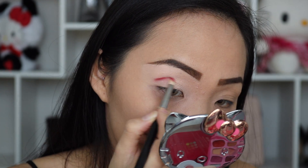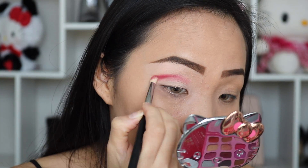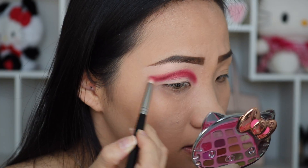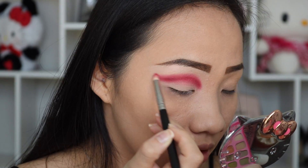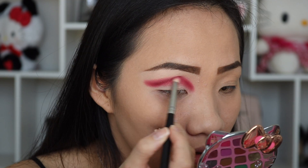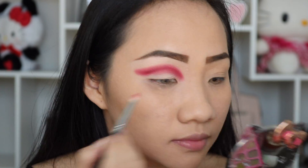I'm using M431 brushes, dipping into dark red colors, shading and creating a crease line. If you don't have a crease line, don't worry — you can definitely fake it. I have a monolid so I have to fake it to make it. If you're blessed with a natural crease line, blend above it because later we're going to cut crease. It looks intense at first, but it won't look crazy when you finish. Red eyeshadow tends to be harsh to blend, so work in pieces and gradually build the color up.